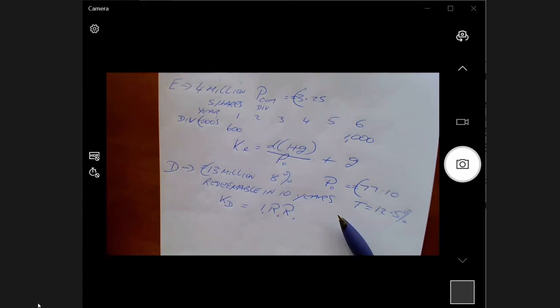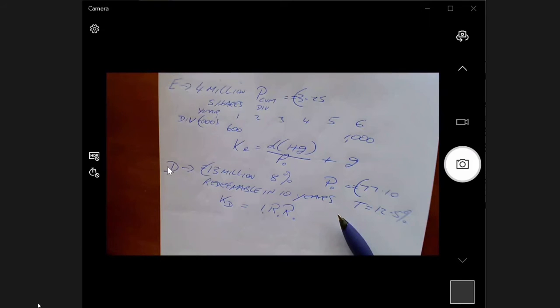If you're looking at my document camera, you can see the basic information there. What I've written down is 4 million shares, share price, including the dividend, some kind of history growing from 600 to a million effectively. And this is a formula that you can use. So that's the kind of stuff I tend to take note of.